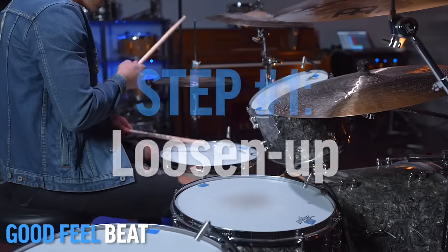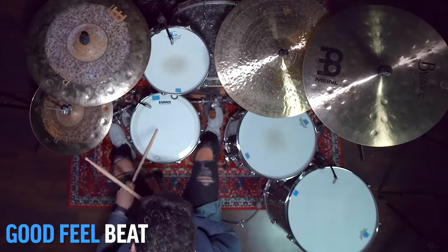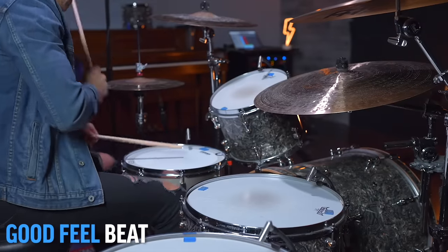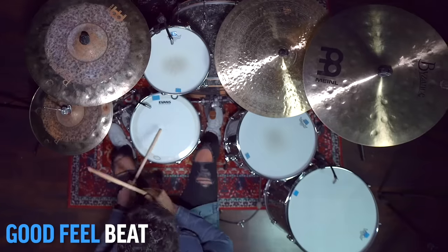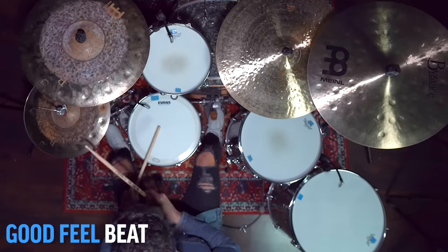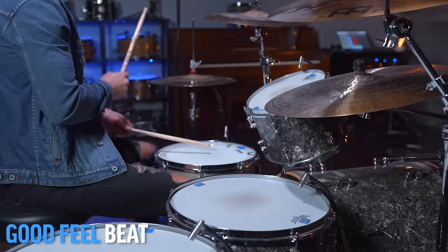To make those things feel better, we just have to do the opposite. The first thing we have to do is loosen up — just listen to the music and try to flow along with it. It starts to make the beat feel less robotic if you're actually moving less robotic. The second thing is to think of your dynamics as something that flows. Think about your hi-hat: maybe right before you hit the snare drum, the hi-hat slowly starts to get louder and then gets quieter again — it kind of flows back and forth, has that nice push and pull.